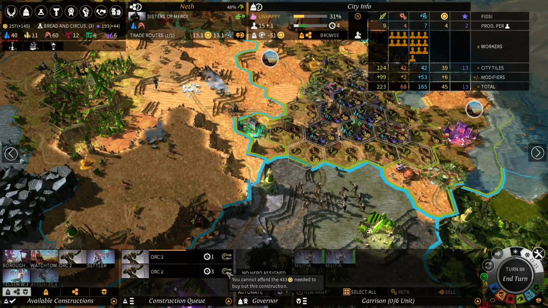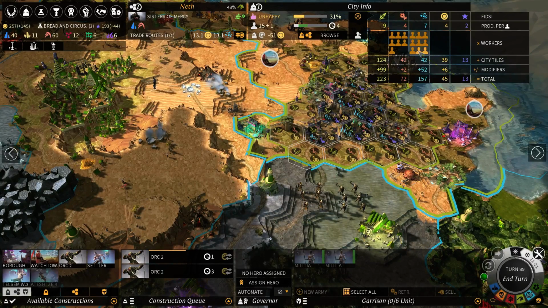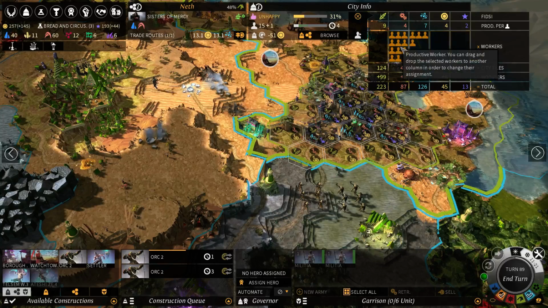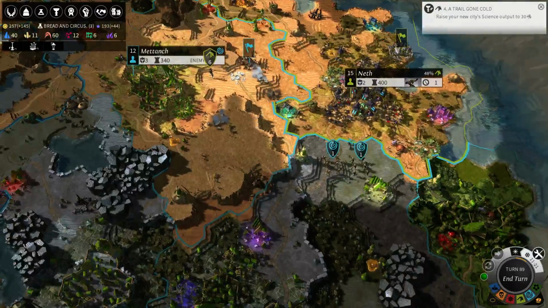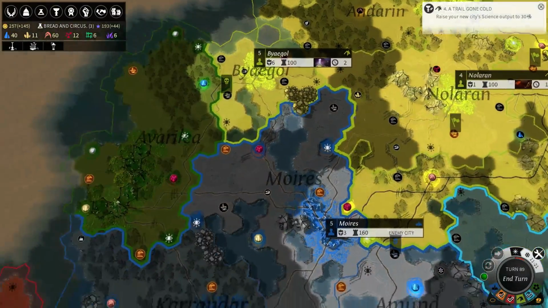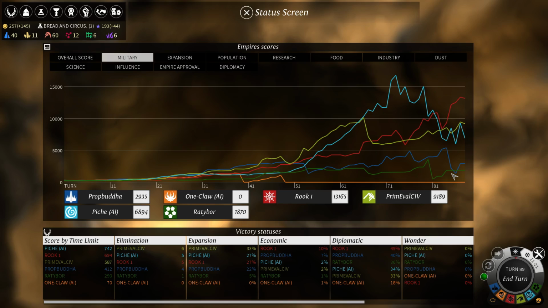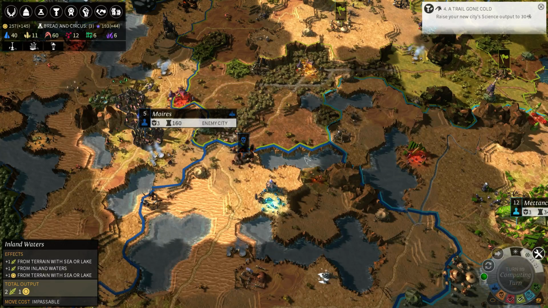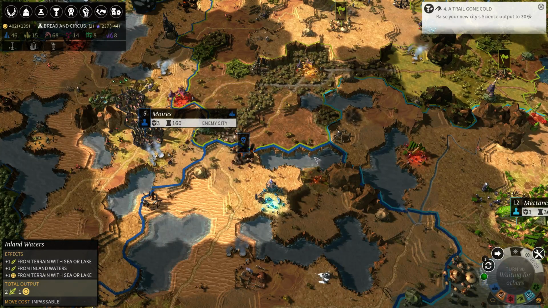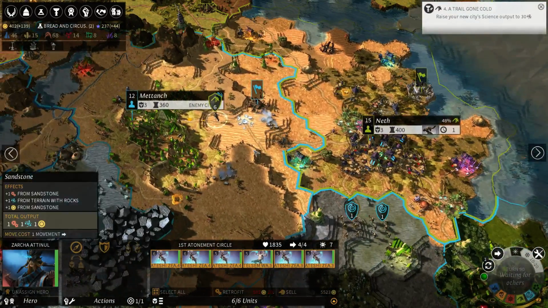And we'll finish off 2 orcs at once. How much is that going to cost us? 433. A little too expensive. Alright, so finish 2 orcs there. Hopefully that'll hold these guys off. Otherwise, I think we're fine. I don't see any army movement. Prop Buddha and Ratibor's armies are still low. Alright, so they haven't come to move on us yet.